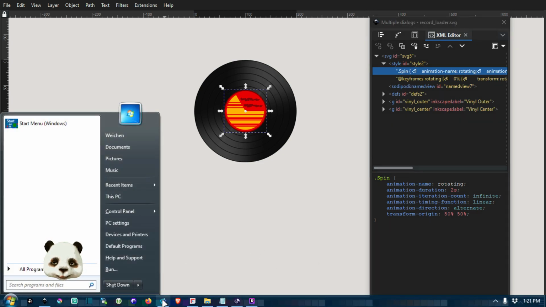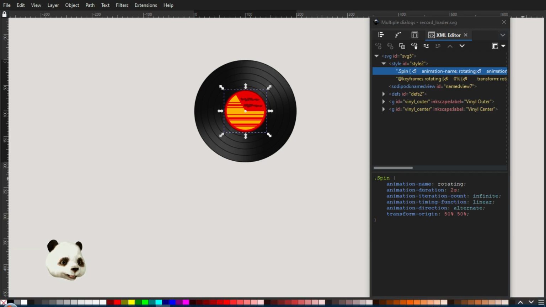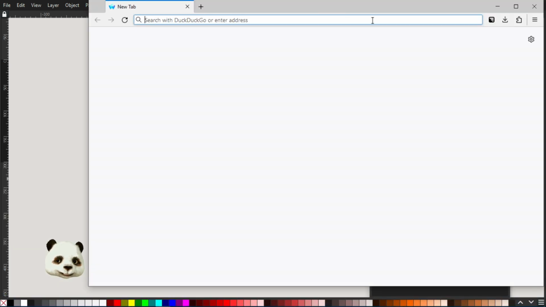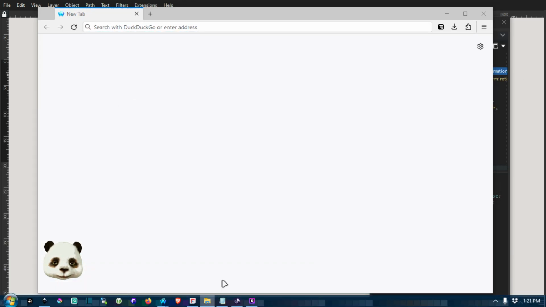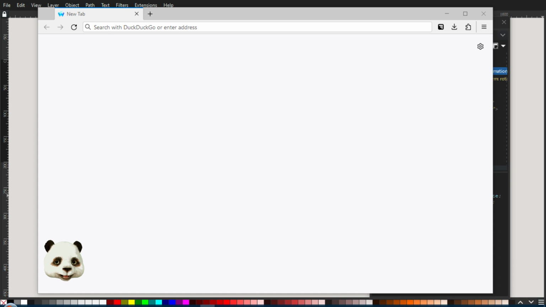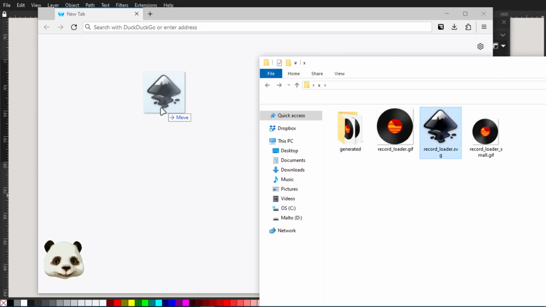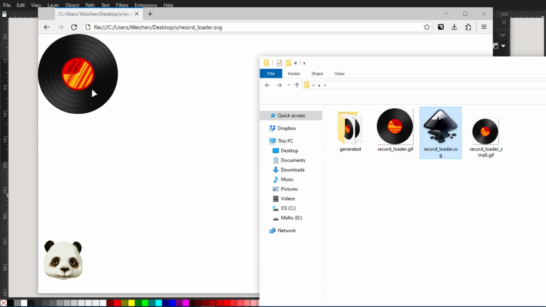Let me show you how that works. I'm taking this and pulling it directly into the browser. And there you go. Only the center is moving, but it's moving back and forth.